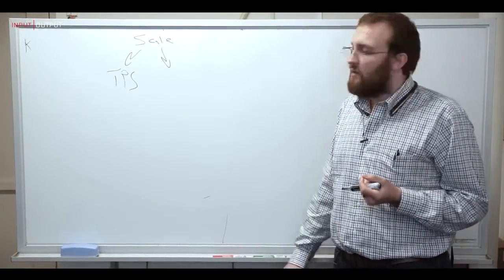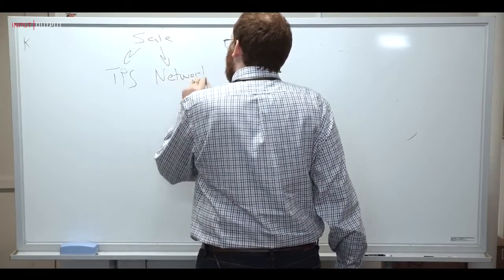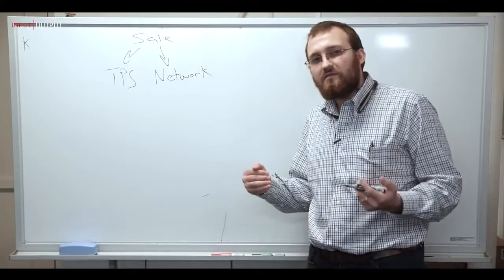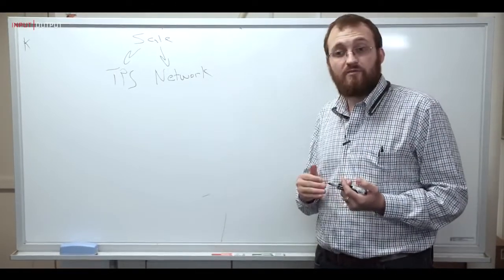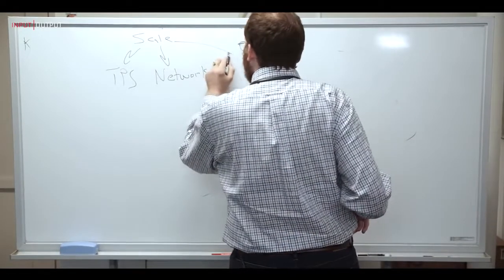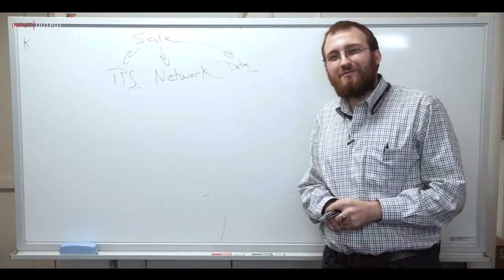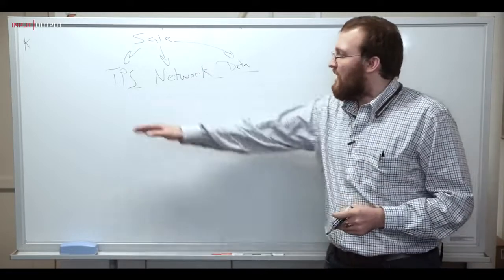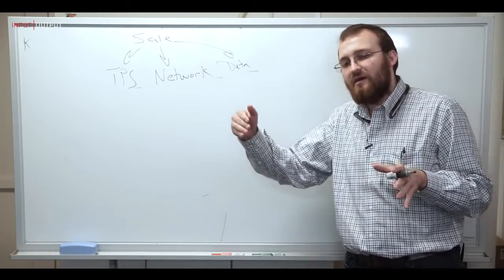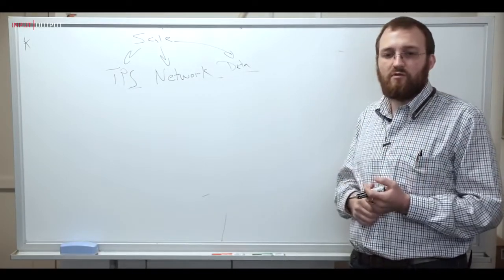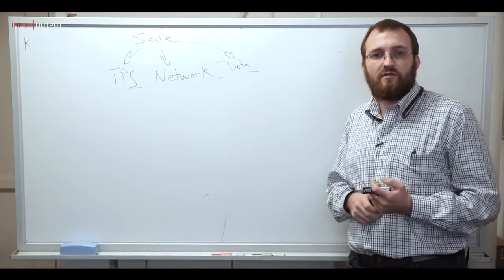Transactions carry data, and as you get more transactions, you require more network resources. So there's also this notion of bandwidth or network, where for a system to scale, if it's going to go to millions and billions of users, that system could require hundreds of megabytes to gigabytes per second of bandwidth to be able to support all the data flowing through it. This is very common in the enterprise world, but not quite where we need to be in the peer-to-peer world. And then finally, there's this notion of data scale. So blockchains store things hopefully forever. And so every time you put a transaction in, regardless if it's relevant or not, it ends up in the log. And as you have more and more transactions per second, you need more and more data. And as a consequence, blockchains will grow from megabytes to gigabytes, to terabytes to petabytes, and potentially even exabytes. Again, this is okay in the network world. But when we talk about a replicated system whose security model relies upon each node having a copy of the blockchain, this is not tractable for consumer hardware or devices.